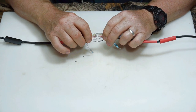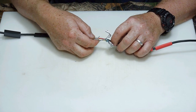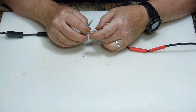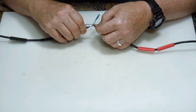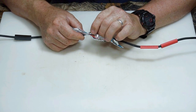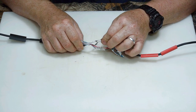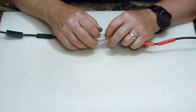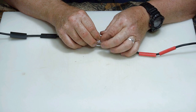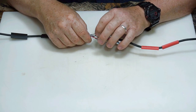Now we've got all those nice soldered watertight connections. Now all we're going to do is join back the two wires that were shielded. We've got the purple and the orange, and the brown and the yellow that were shielded together. Let's go ahead and wrap this shielding around them kind of like it was to begin with, then grab the shielding on this side as well and wrap it around. That's why we cut all the wires off a little shorter — so there will be some overlap and they can touch each other.